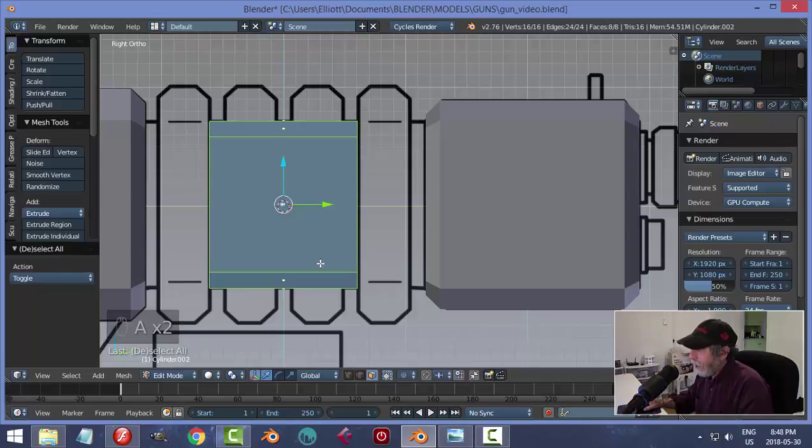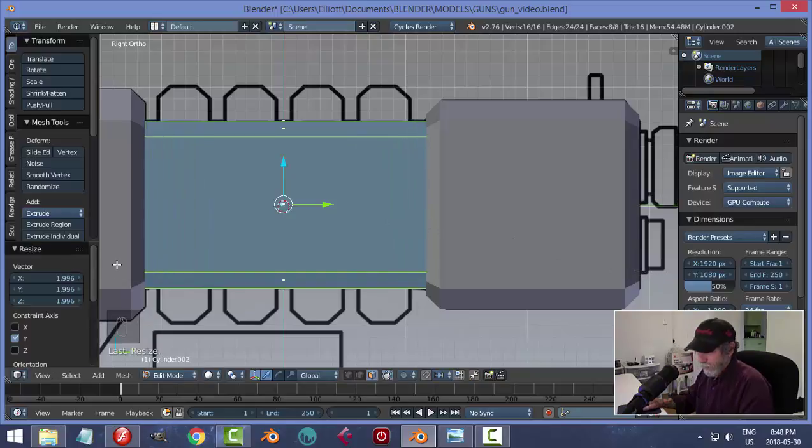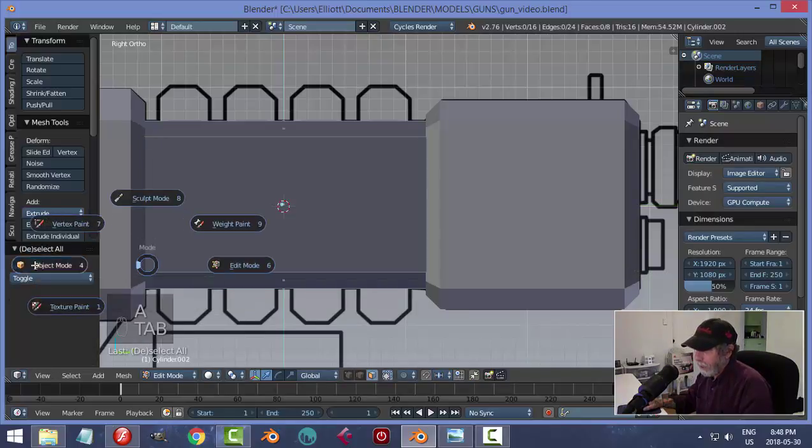Hit A. I don't need to be in wireframe because I just want to pull this side out to there, this side out to there. So I'm going to scale it in the Y both directions. I'm going to go S, Y, and pull my mouse away until it's inside. That's good enough. Let's go have a look at that.